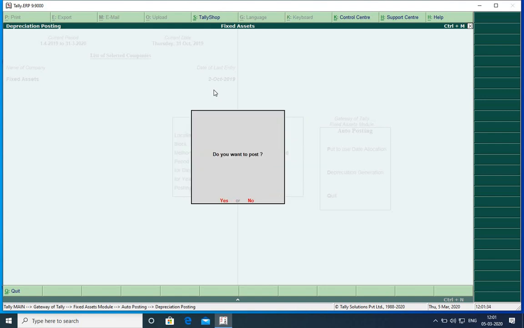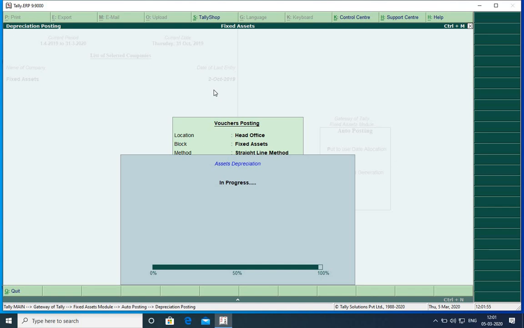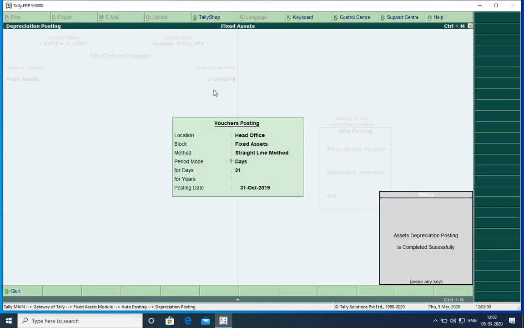Just accept, and it will ask you, do you want to post? Once you make it yes, it will start calculating all the IDs which are eligible for depreciation posting. It will take the put to use date, consideration, everything. Then it will post the depreciation entry automatically in your Tally with a financial effect, without a manual entry. Once completed, you will see a notification like asset depreciation posting is completed successfully.